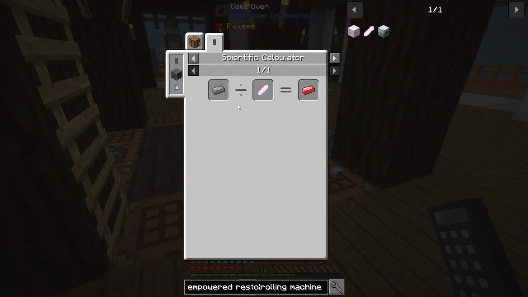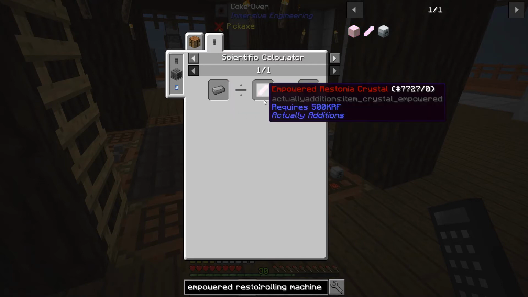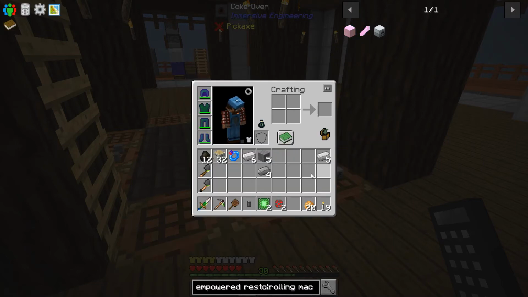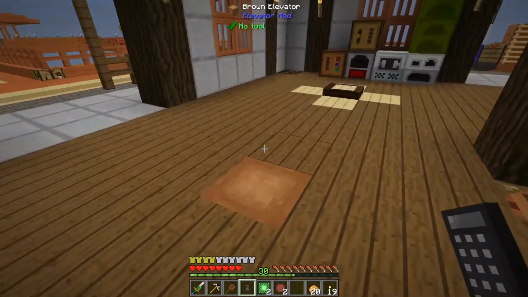And for that, I need to use the scientific calculator, reinforced iron, and that empowered restonia. That's why I need this. For nothing more than the pistons. That's all that stuff I've been building up to at this point. That's it.